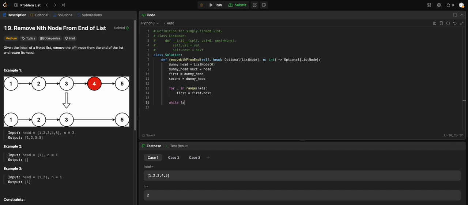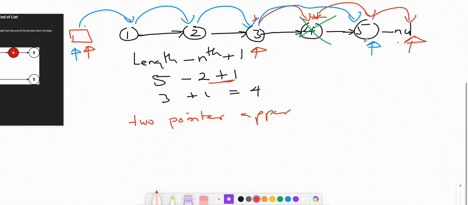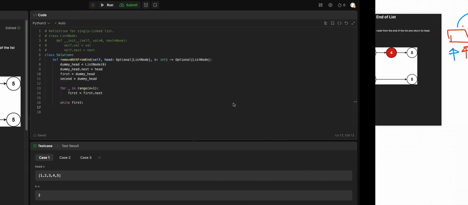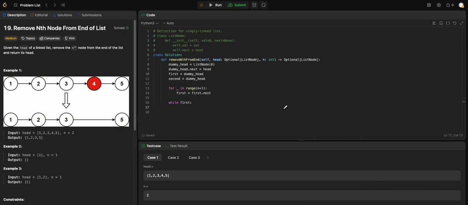While first, so long as first is not null, and it keeps moving, first is going to be equal to first dot next, and second is going to be equal to second dot next.